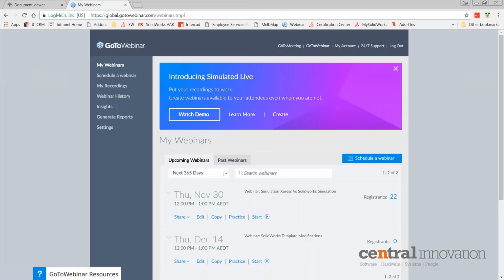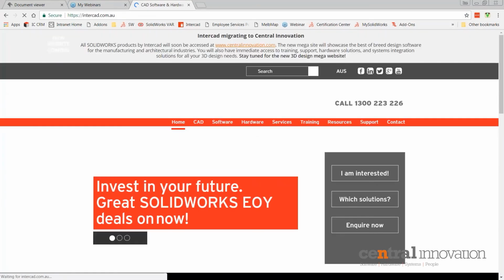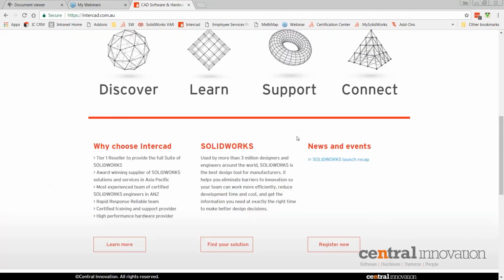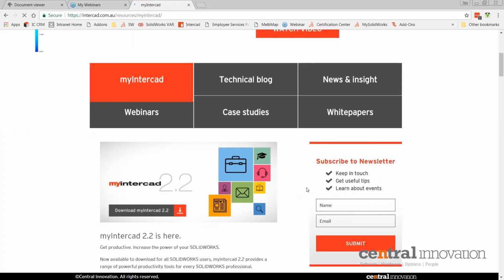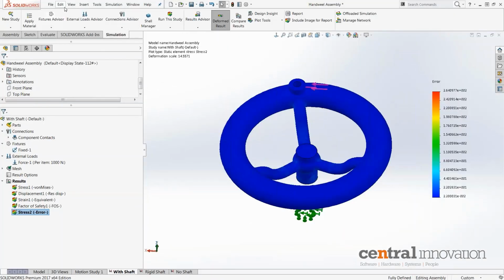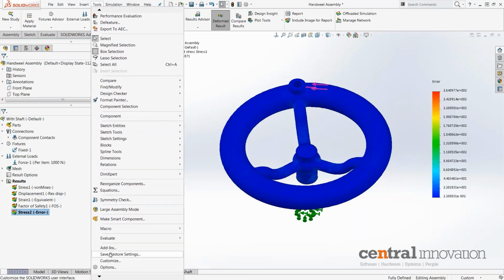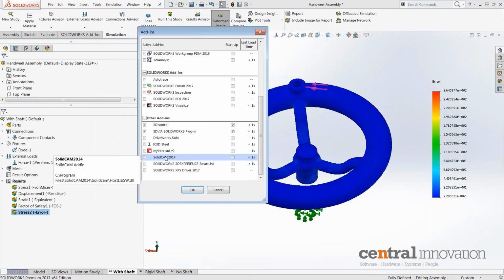Okay, so what is the link for the downloads? The downloads are given through an add-in to SOLIDWORKS called My Intercad. You can download this add-in on our website. If you just go down to the bottom, it'll give you My Intercad there, and just download this tool. If I show it in SOLIDWORKS, if I go to Tools and Add-ins, it is this add-in My Intercad.